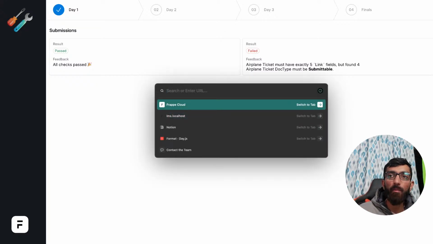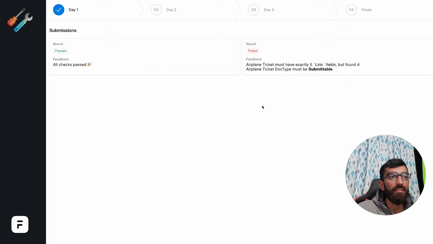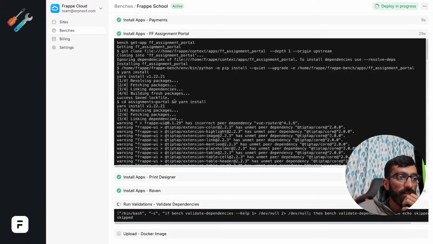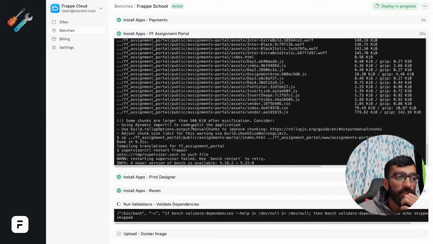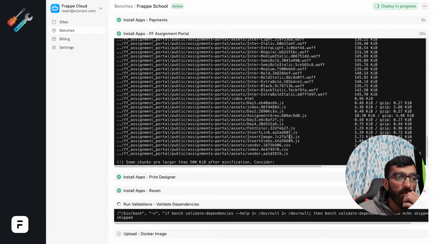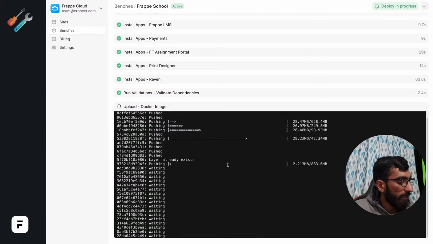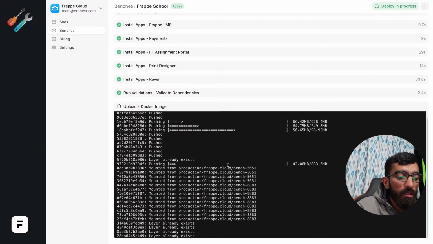And probably I will do one more iteration whenever I get time, and I will get the badges rendered in list view, which we are not able to today. So I have to understand list view before that. Yeah, our app got installed successfully. That's cool. It's being uploaded. Let it deploy.